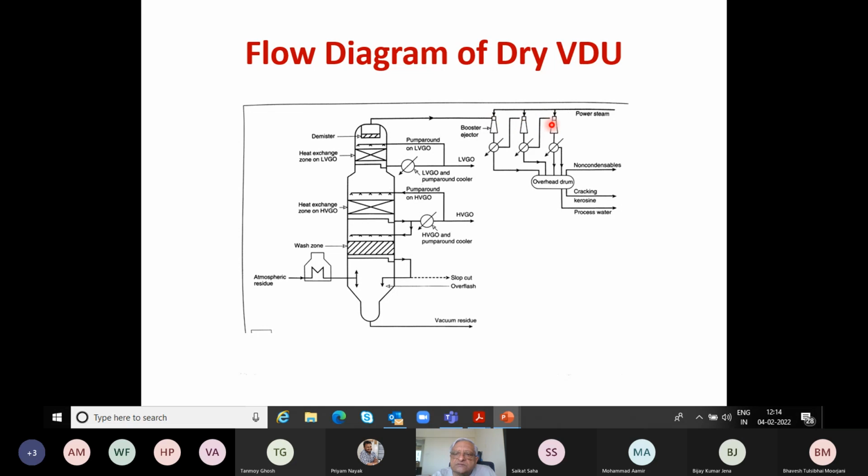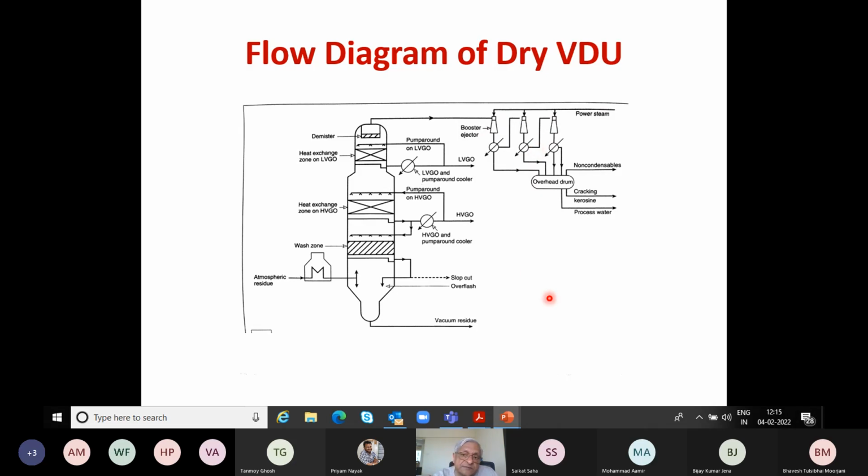So this is almost, let's say, 10 mmHg, and this could be 30, this could be 80. Whatever cannot get condensed gets sucked into the second stage steam jet ejector, and similarly here it gets sucked into the third stage steam jet ejector. These are steam jet ejectors in series, and you have power steam coming into all of them in parallel. So it sucks in the vapor here and condenses the steam. It creates a vacuum, and whatever could not be condensed, it takes into the second stage and the third stage. So these are very neat.